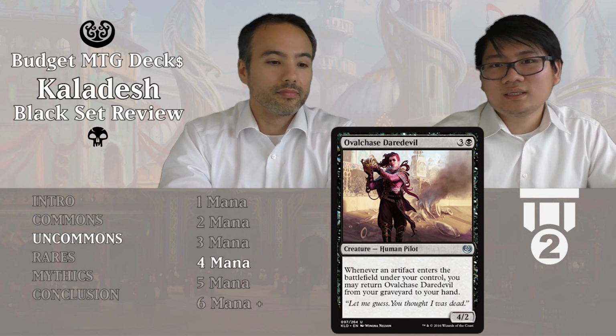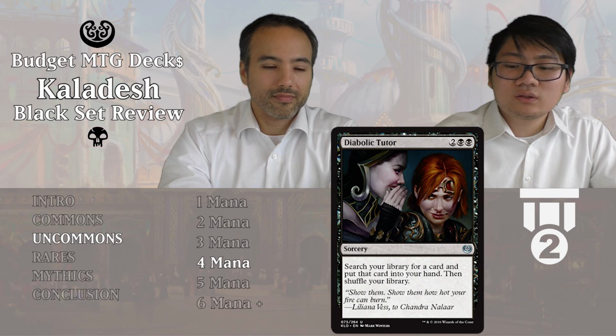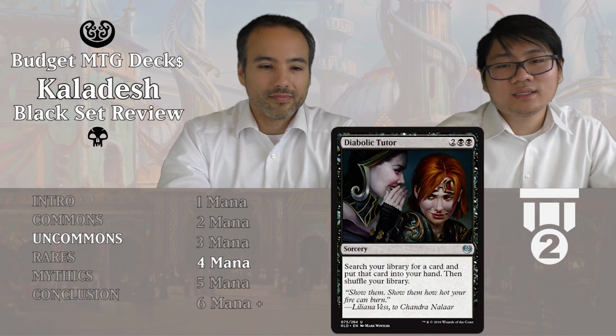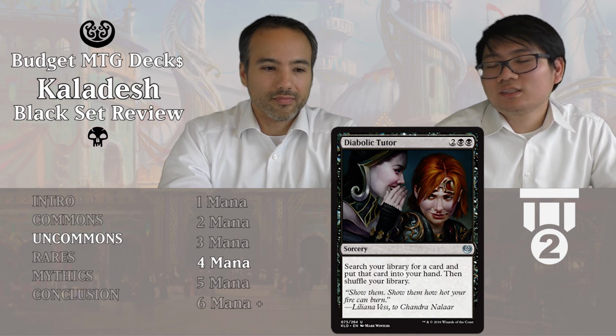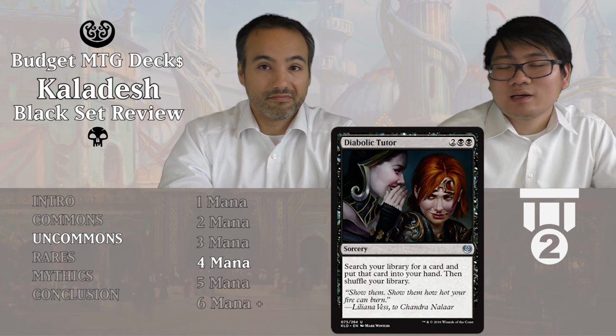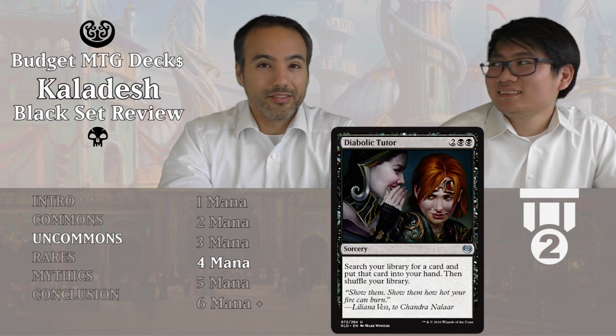Yeah. So next one, Diabolic Cheetah. 2 and 2 black, it's a sorcery, and you can search your library for a card, put a card in your hand, and shuffle your library. So 4 mana, get your bomb in your hand, your answer, everything you want. So why not play it? Yeah, you play it in black.